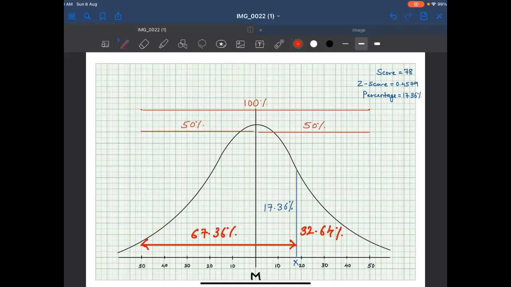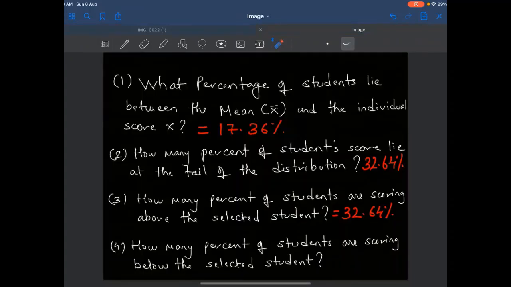That means 67.36% of students are scoring below 78. So now let us write the answer. The percentage of students who are scoring below the selected student is 67.36%.